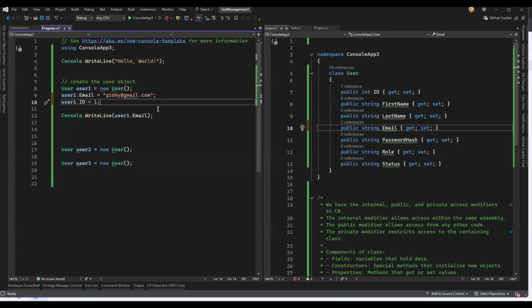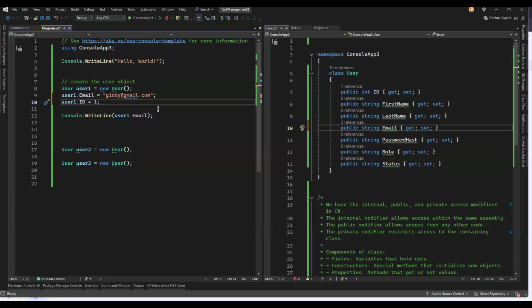But in the real scenario, when you're dealing with a database, you won't be the one to assign a value for your ID. That will be done by the database automatically. When a user registers and signs up on the platform, the database will assign a value for that user automatically. So in the real world, don't worry yourself about assigning a value to the ID of the entity. The database will do that for you.